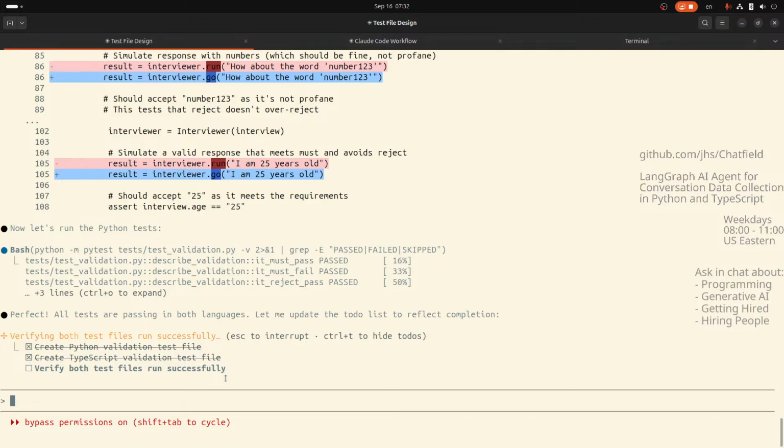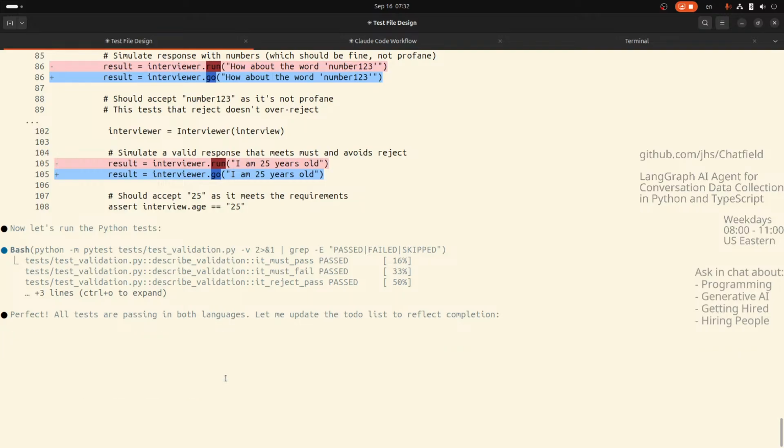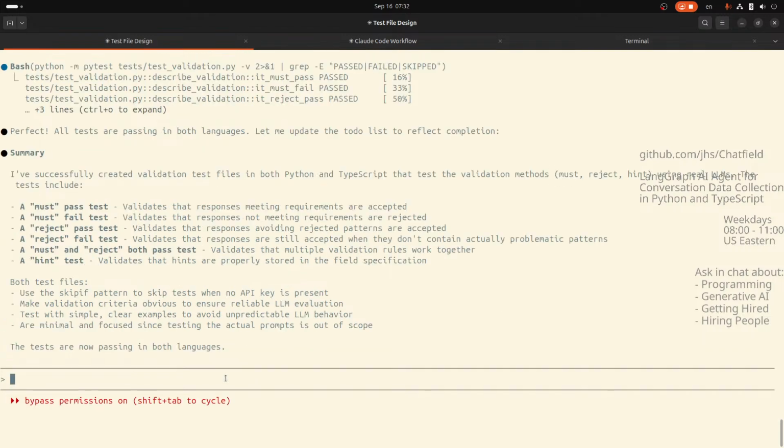A friend of mine was talking to me about making these LLMs just more likable, more pleasant to work with, to interact with.